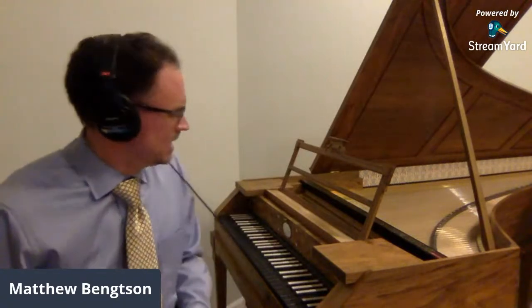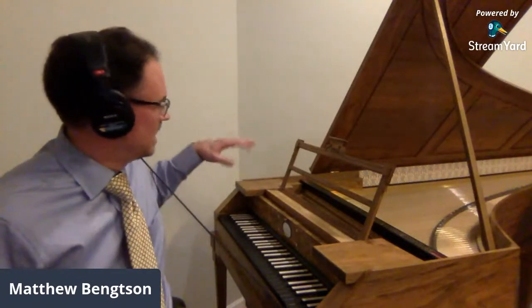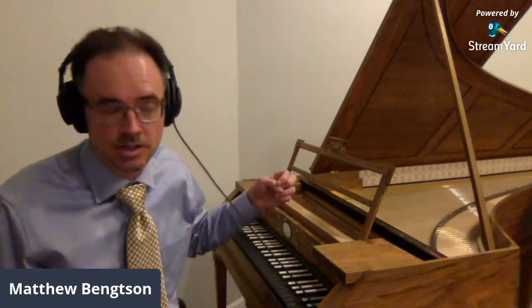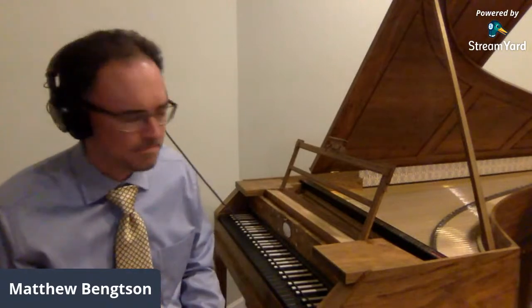Well, what's the difference between this and a modern piano? I'll just explain it to you briefly. Talking about the strings, there's mostly two strings per key, and they're all running parallel, which gives them greater clarity of sound. And both the hammers and the dampers are made out of leather rather than out of felt, which gives them, again, greater clarity and speaking quality.